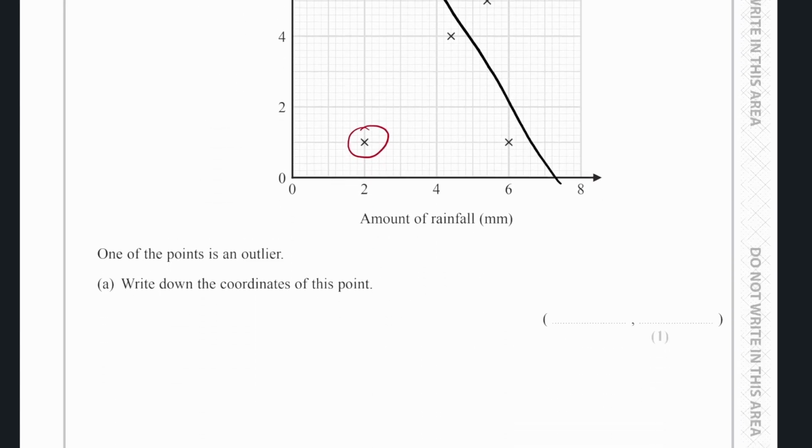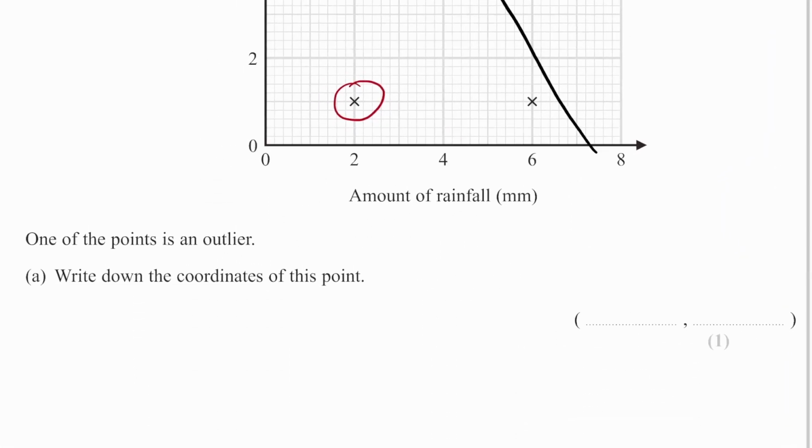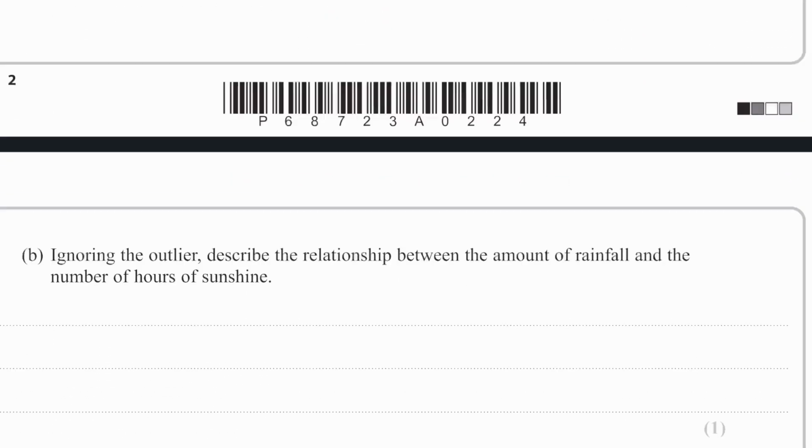And so the question asks you to write down the coordinates of this point, so we can go ahead and do that. If you look, it's 2 across, midway through this marking over here. That's because that marking is 2 and it's midway through, then it's 1 up. So we put 2 and then 1. You should know the order that you write your coordinates: x coordinates first and then y coordinates. So that's the first question done for 1 mark.